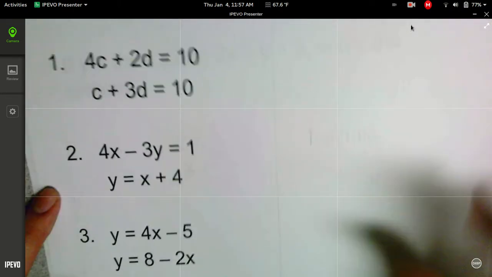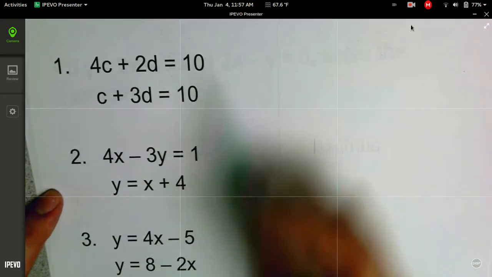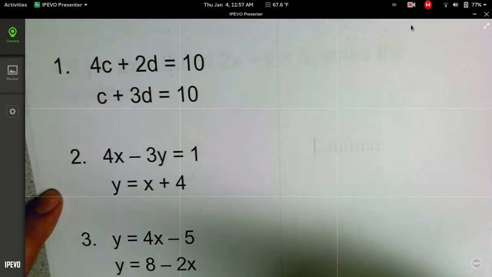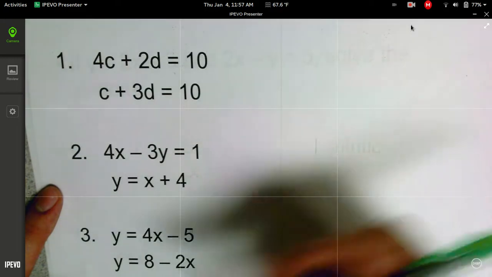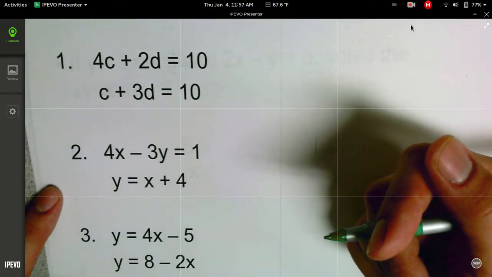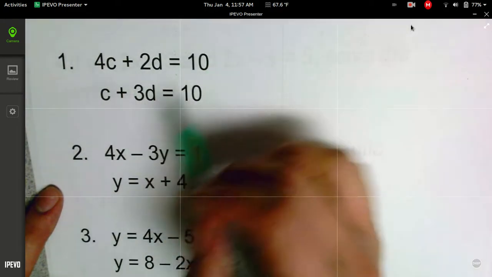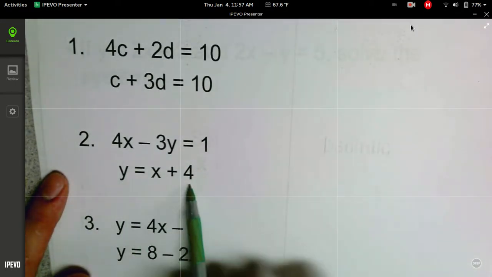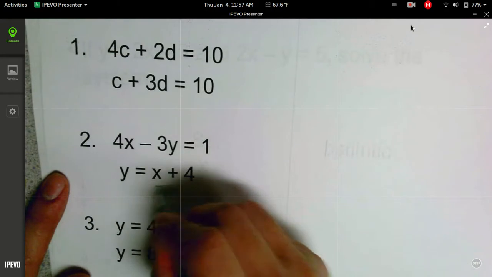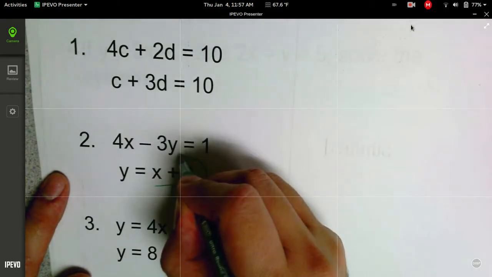You guys go and do the same thing, and I want you guys to solve the first 3 of these 3 equations on your own. Remember, the first thing you're going to do is isolate one of the variables, and then you'll plug it into the other equation. I will do number 1 here, I'll help you guys out. The other ones, you already have one, so like number 2, the second equation is already solved for y. So we will take this value and we will plug it in here for y.